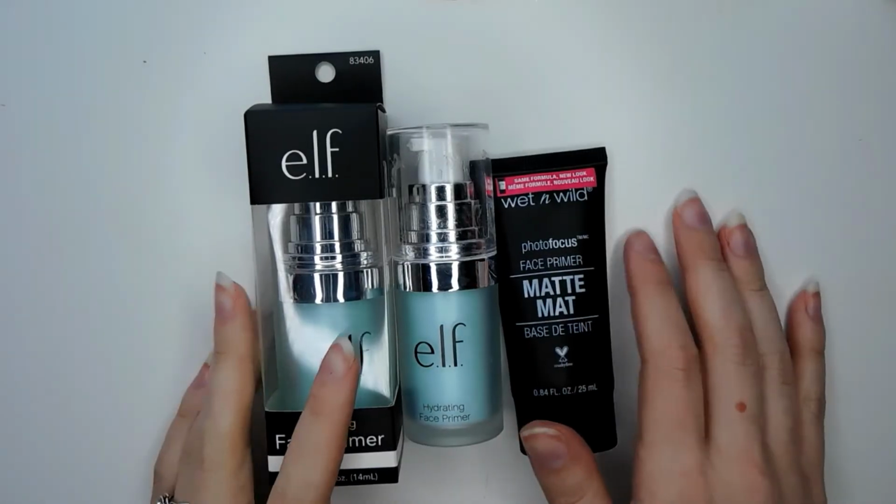So I have 52 face products in total. And then I'll just go through each category. I wrote down on this sheet of paper the total for each of face, eyes, and lips, and then the total in each subcategory, if you will. This is really, really anal, but I'm going with it. And then I put if I think I'm going to be able to get through 6 months with what I have or not. And then I also put an estimate of how many I can use up in 6 months.